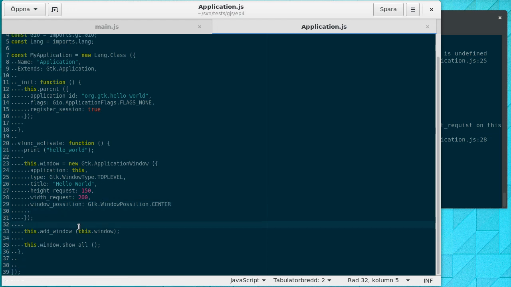And here we have to add something. So we do something called set header bar.